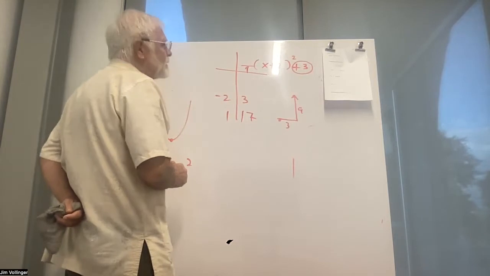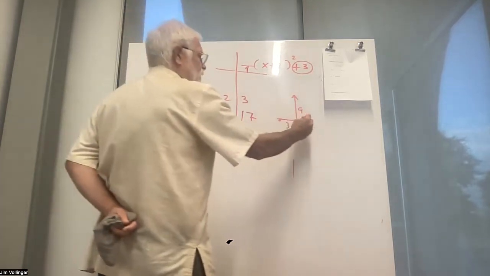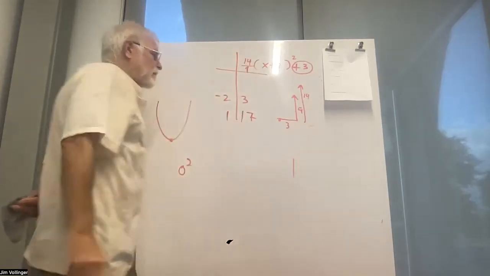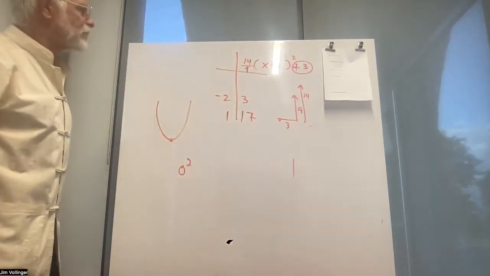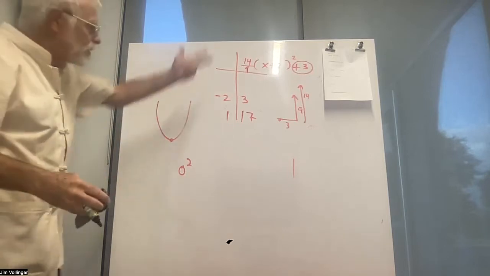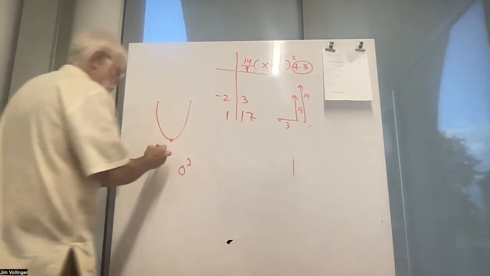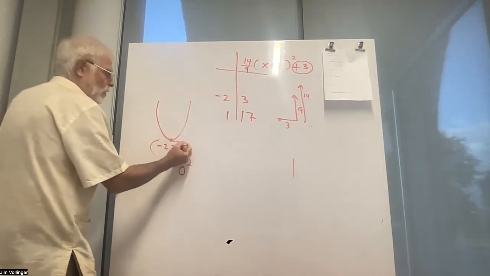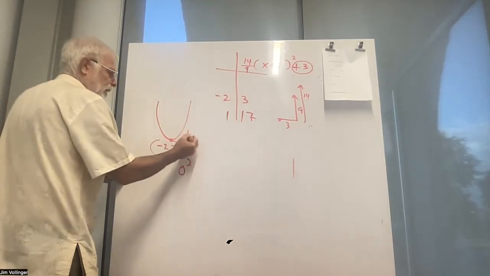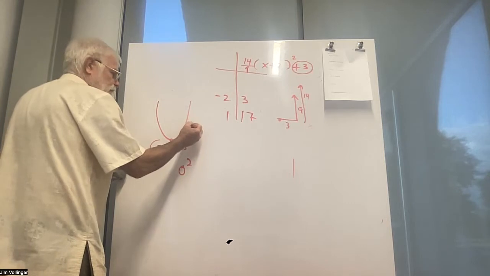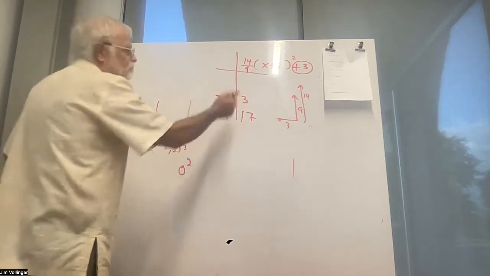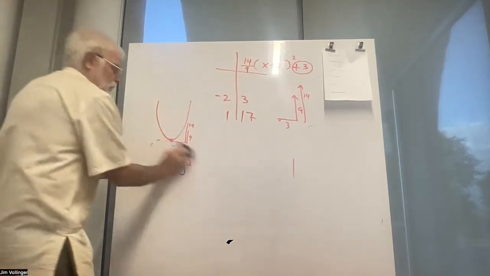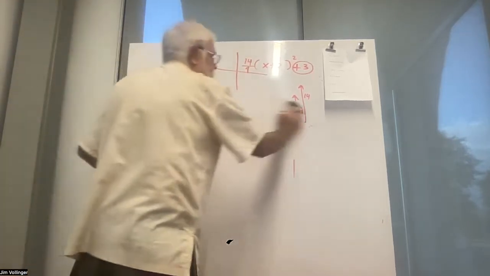But it looks like I need 14 units of change. Well, I guess that's a little bit bigger than a 1 times 1 multiplication. I'm not sure I wanted to say it that way, but that's your equation. So over here, we started at -2, 3. Going over 3 units, it should have gone up 9, but it really went up 14. So it's a unit converter. All right, so that's that problem.